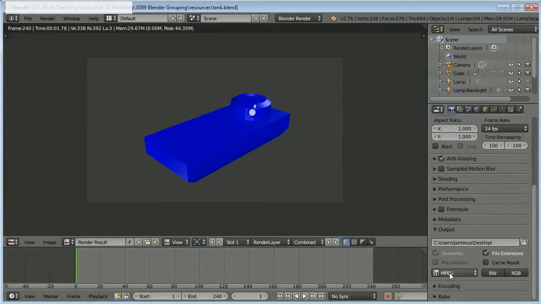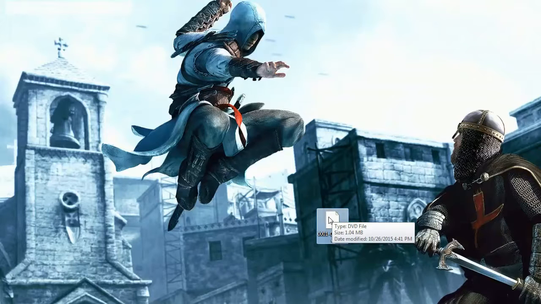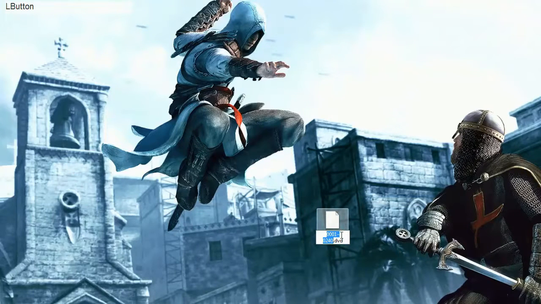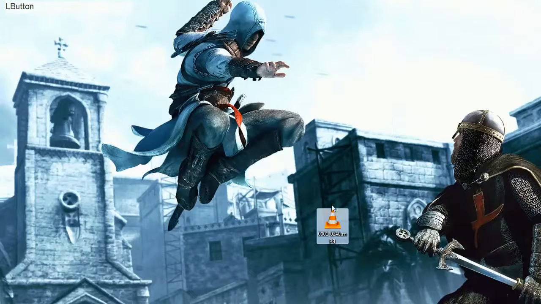and the other thing that's happened, if I go back and look at my settings, I told it to output as an MPEG, and let's go back and look at that file there. That says .dvd on it. Well, to get Windows to play nice with that, I don't usually do this, but in this case it works. If you just take DVD off the end and type MPG and hit enter, it says, are you sure this might become unusable? And in some cases that would become unusable, but in this case it works. So that's changed it to an MPEG, which Windows recognizes.